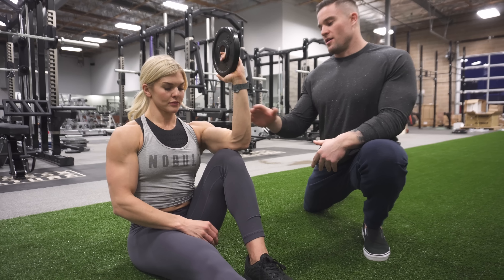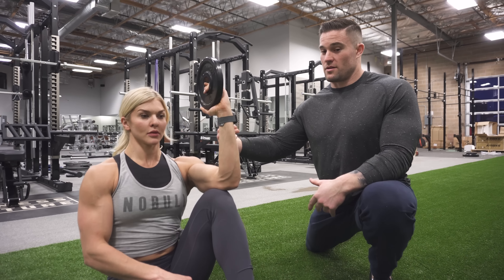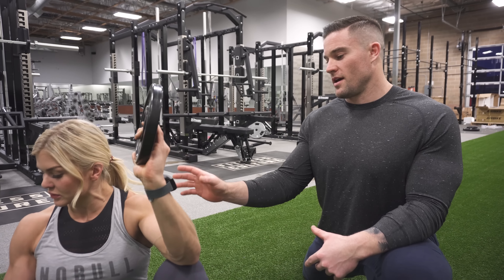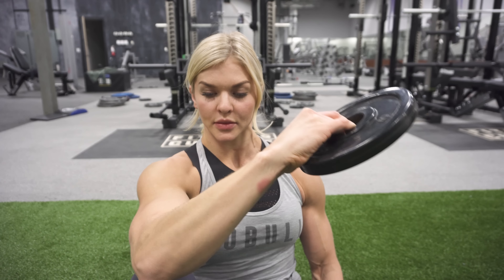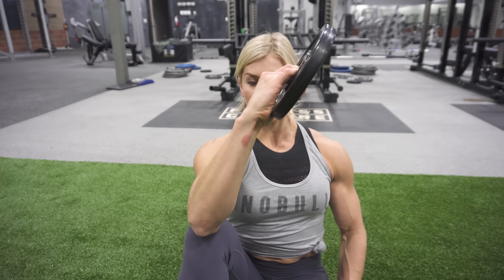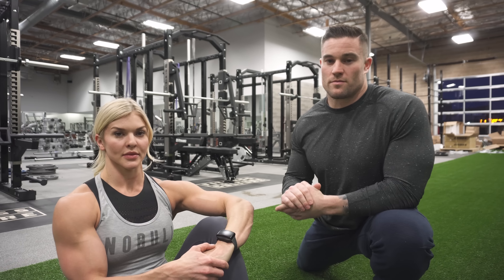The first one we're going to do is an external rotator off the knee. You're going to slide your heel pretty close to your butt, just make sure that your arm's at a 90-degree angle basically right ahead of you. Notice how Brooke's looking straight ahead — this is going to be kind of difficult for most people, she's super mobile. What you want to avoid is looking away and just opening up here; you want to create tension in your shoulder. When you have an imbalance here, it's going to be hard to stabilize, and the same thing goes for your jerk, overhead, all that stuff.